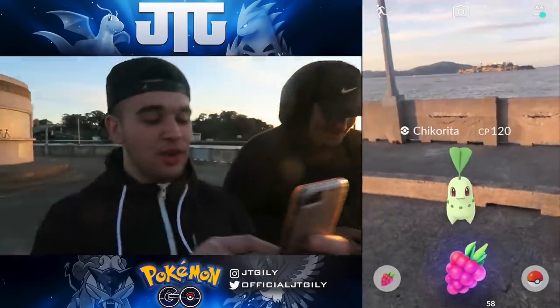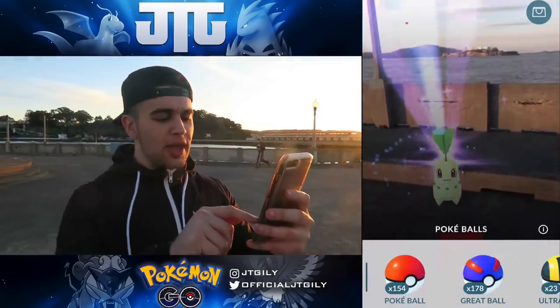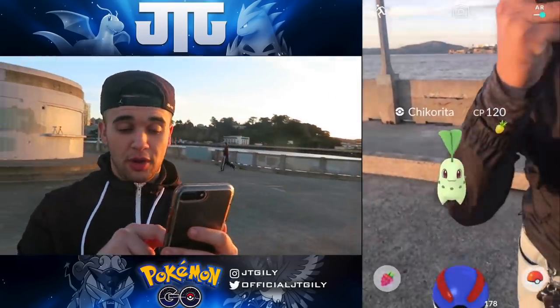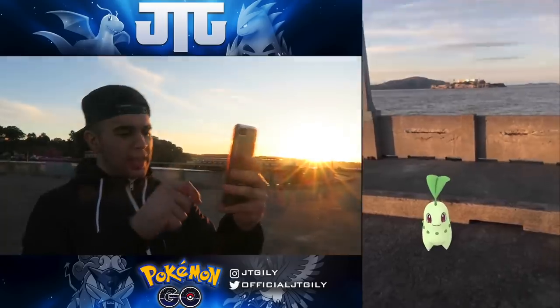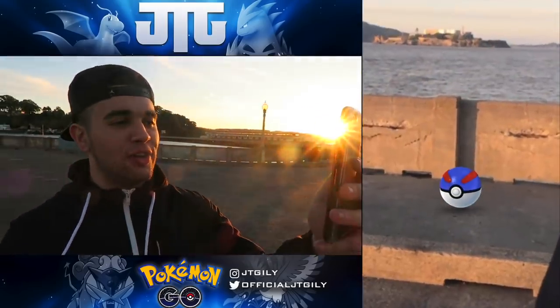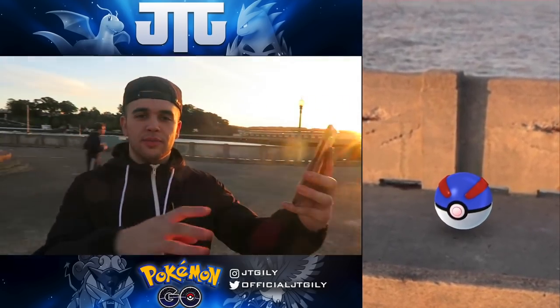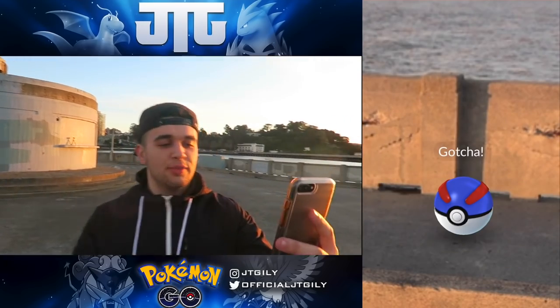All right, and now we have a Chikorita. Oh, no Razz Berry. We got a Pinap Berry, that boy. We got almost enough for a Meganium, so we're gonna, no Ultra Ball. We're gonna Chikorita. Okay. All right, we hit the Chikorita, and we're catching it again on Alcatraz, because that's such an epic place to catch a Pokemon. 1, 2, and we got it. We got the Chikorita down.